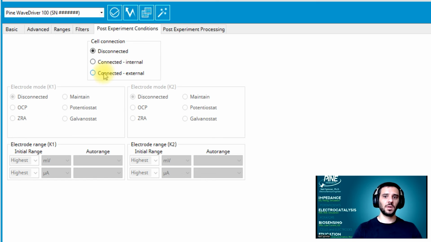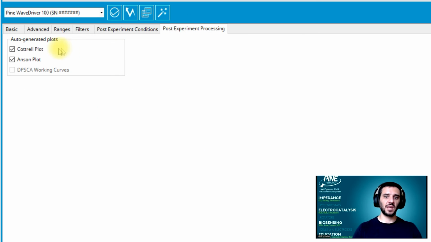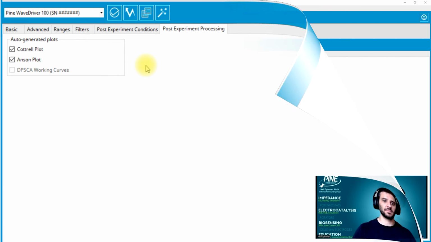For example, you can set the instrument to maintain the last potential or current applied at the end of one experiment going into the next experiment, instead of releasing or opening the cell, which occurs by default. In some situations, this may improve data quality. Finally, the Post-Experiment Processing tab contains experiment-specific options that may be useful for data analysis.